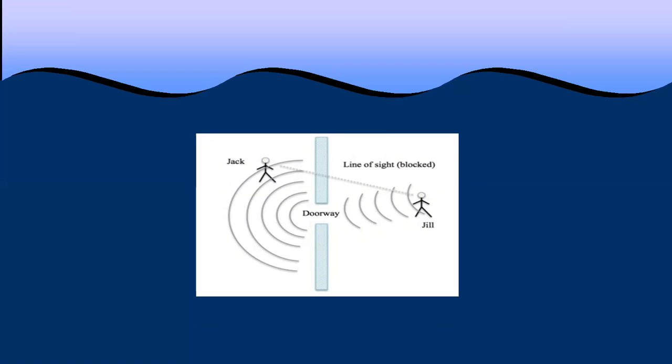Okay. So we have light going through from Jill to Jack, but her line of sight is blocked. So light is passing through this barrier, but it's bending. That is known as diffusion. Here is another example of diffusion. You see, as soon as it bends through there, it starts going in every direction, spreading out, and it loses energy as it goes.